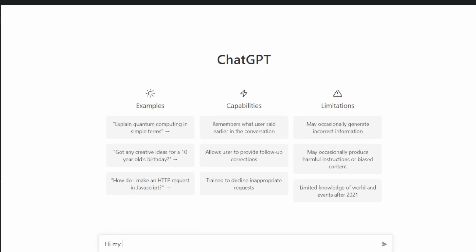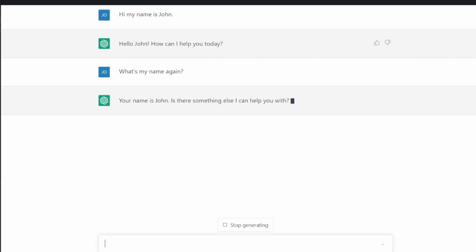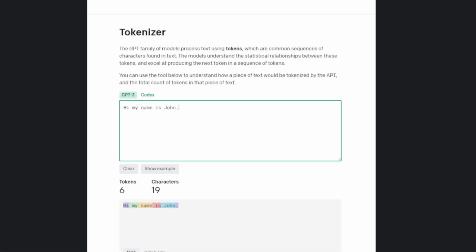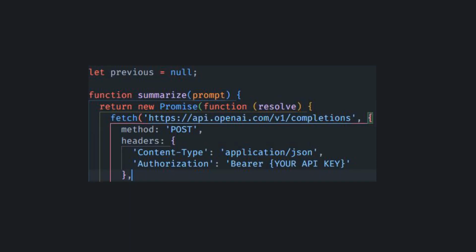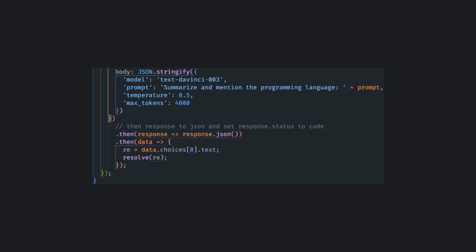Before diving into creating a function to utilize the GPT-3 model in our code, let's discuss why ChatGPT stands out among other AI tools. Unlike other large language models, ChatGPT has the ability to retain information from past conversations in the current thread. Unfortunately, this method will not work for us as the OpenAI API limits us to about 3,000 words per call. To work around this, we'll just create a function named summarize that'll utilize the GPT-3 API along with some prompt engineering to return a summary of a given string.